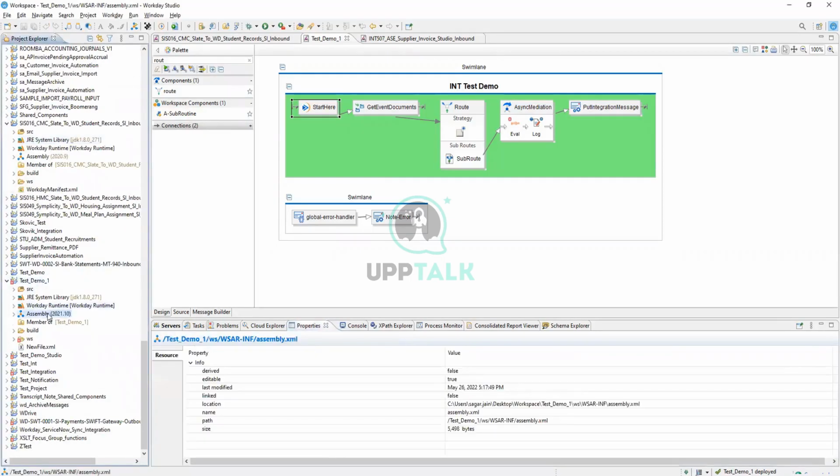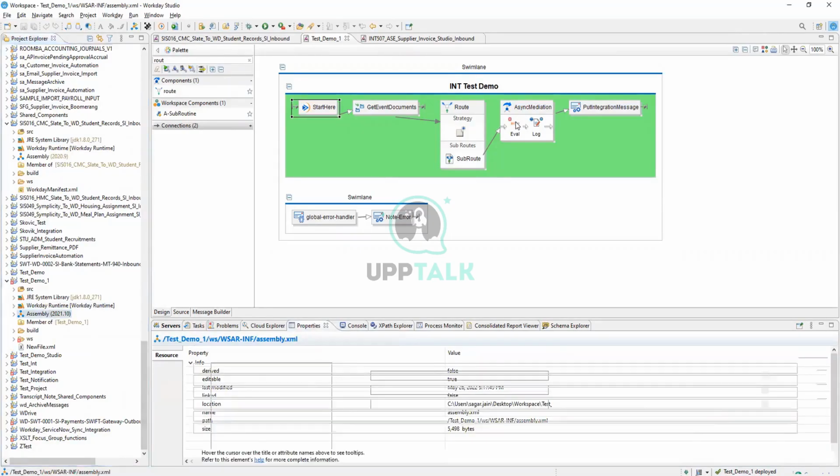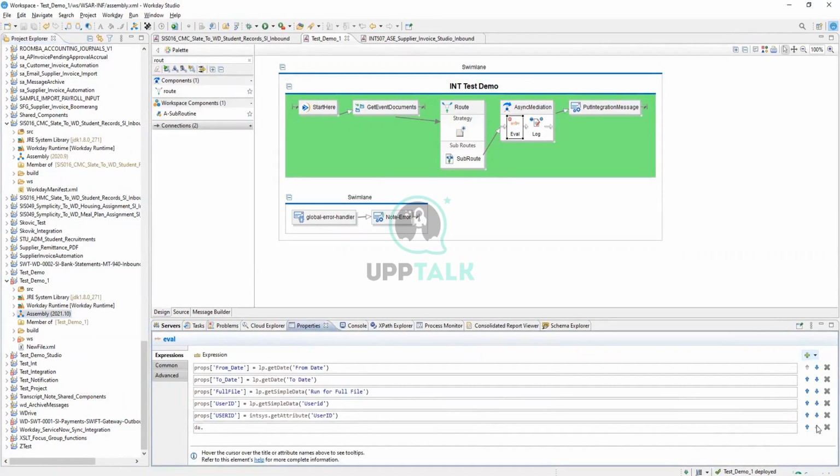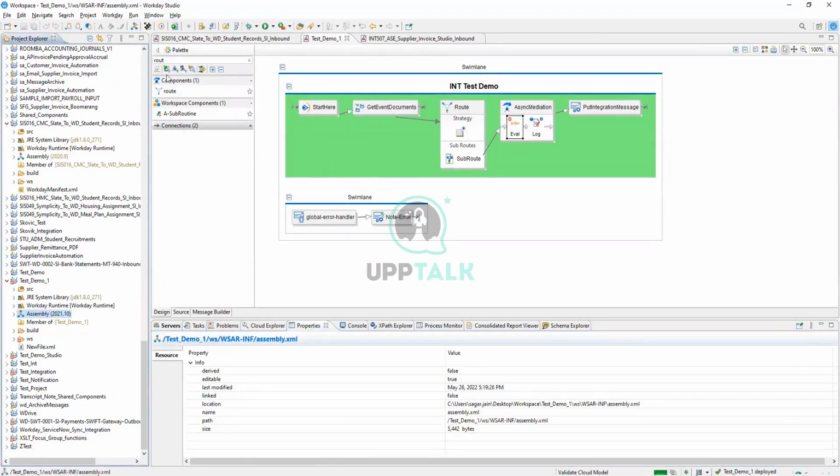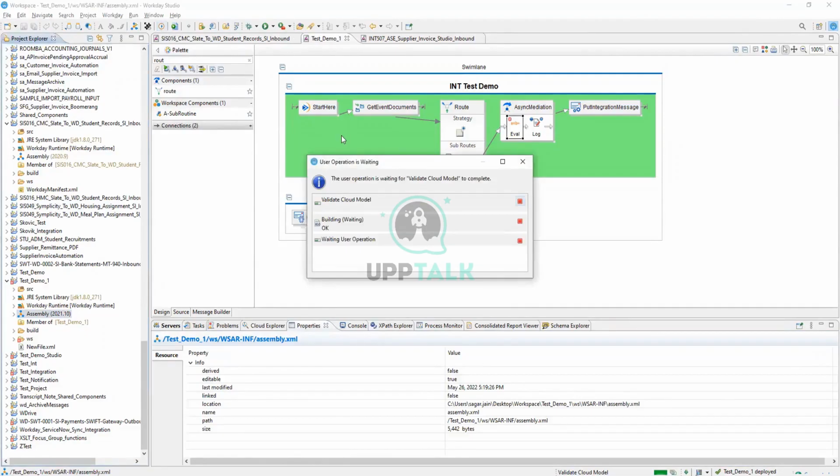This is our test demo. Why is it an error? Because this one has this part here. Delete this control. Now I'll hit deploy.